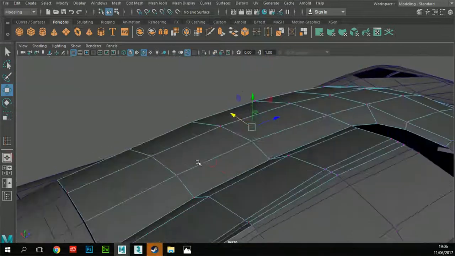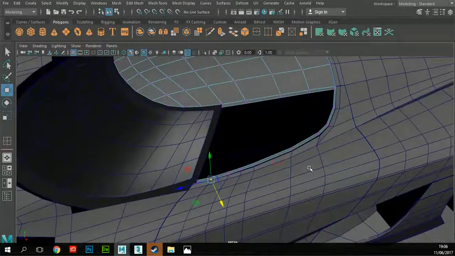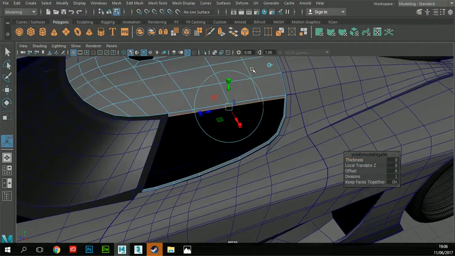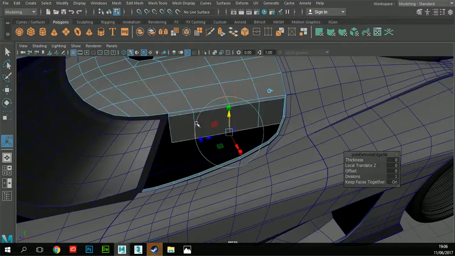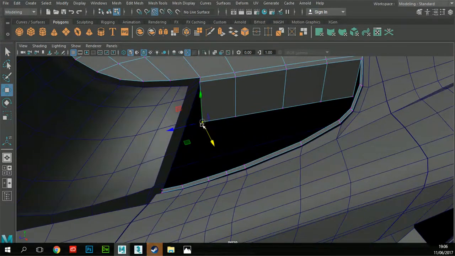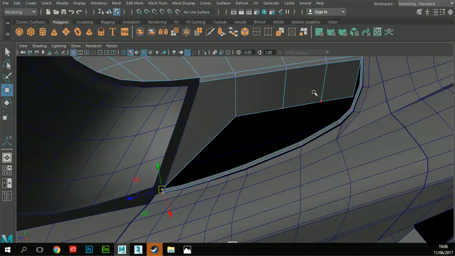Okay, so what we'll do is, I think we will grab from the top here and we will extrude down, and we'll merge here to this point.